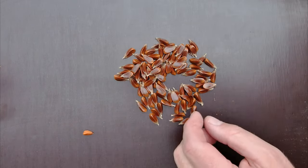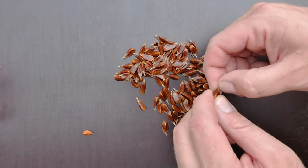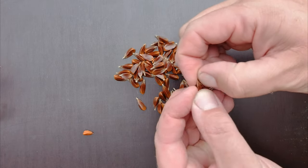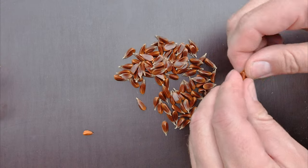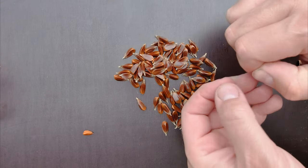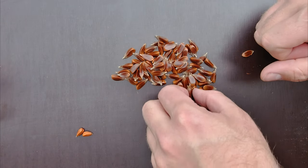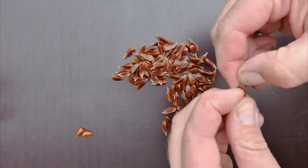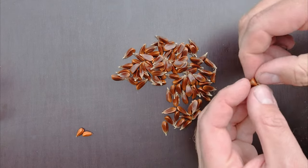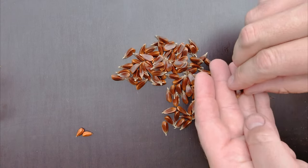It's worth bearing in mind a lot of these inner husks actually might not have any nuts in at all. It varies tree by tree. Some trees you'll find a nut in practically every inner husk. Some trees the other way around. Tend to find most trees around here, about a quarter of them don't have nuts in. But you don't need to open them to find out. You can just squash the inner husk in your finger. It's obvious if it's empty.